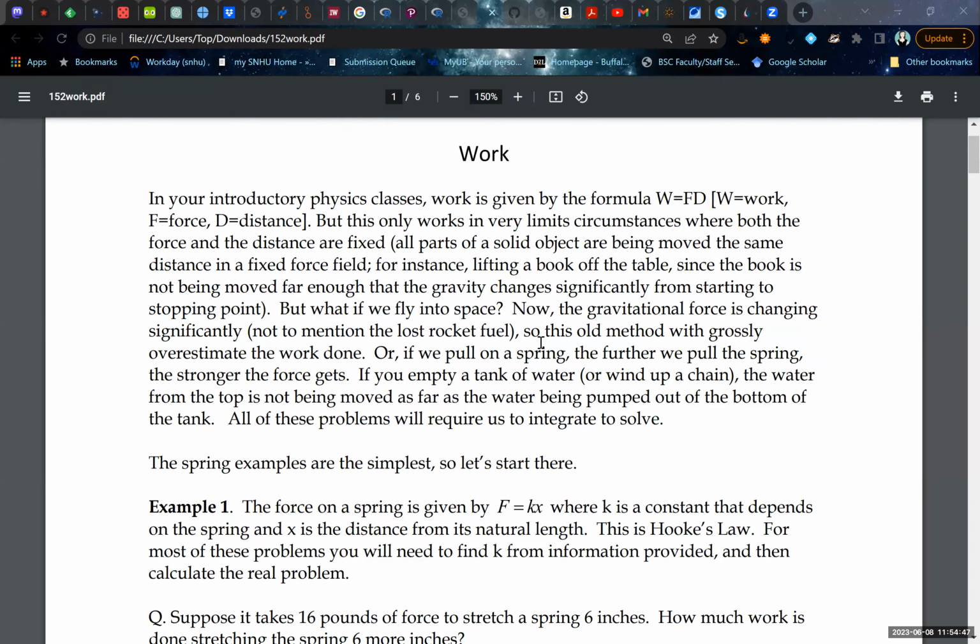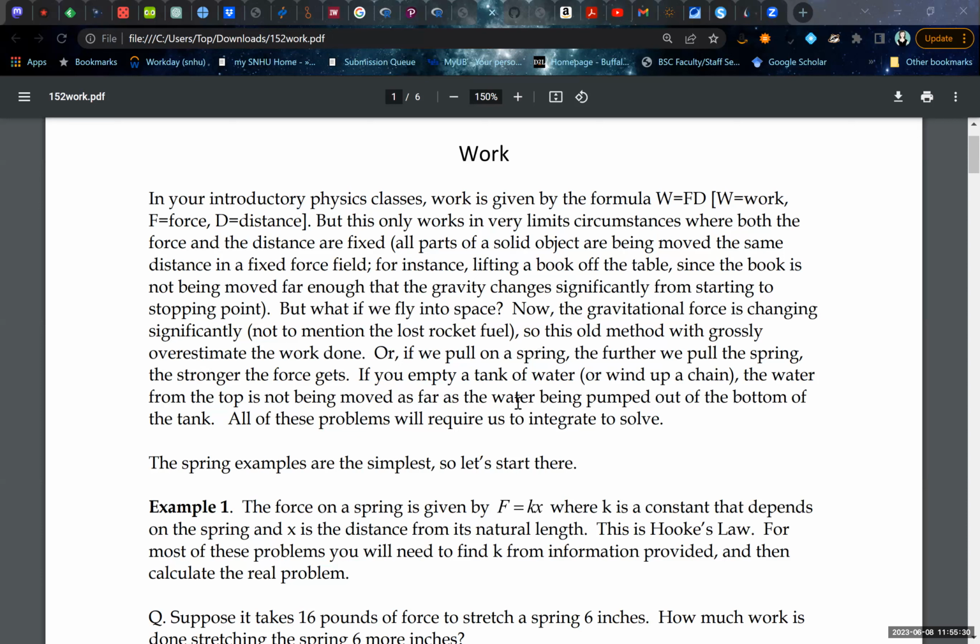And so what we want to look at is a couple of examples where we have to use calculus, we have to integrate, because either the distance is changing for each unit of force or the force itself is changing as we move. Now, the basic premise of the integral is to treat dx like our distance, and then we integrate force dx, or we have some differential expression for the force for each unit of distance that it gets moved. But the integral will then supply that extra dimension, so to speak.